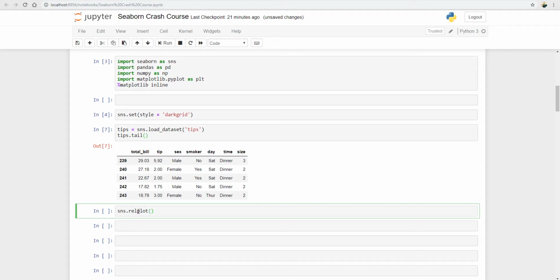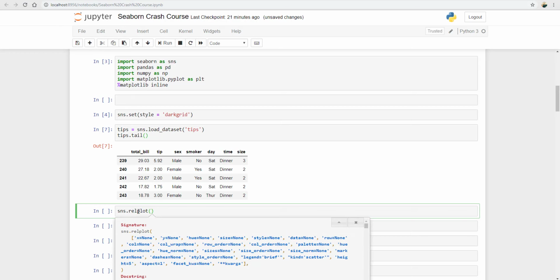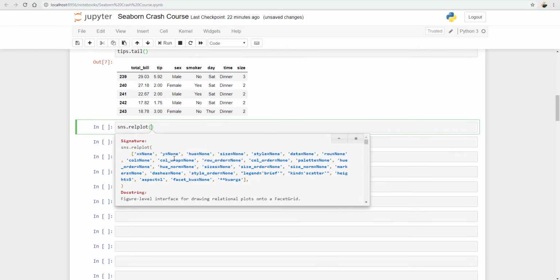We use sns.relplot, which is a relational plot. There we need to provide x, y, and the dataset. But before that, let's press Shift and double Tab. You will see detailed documentation of relplot, and there you have x, y, hue, size, style, data, etc. We will be taking these in very detail.